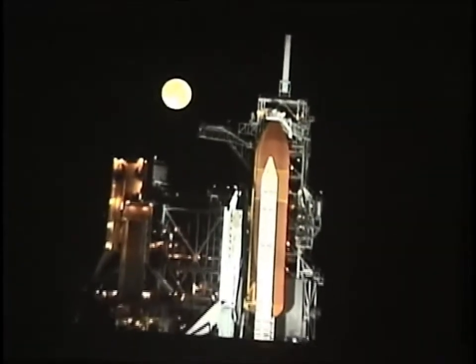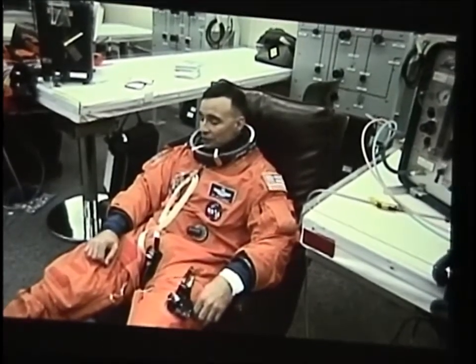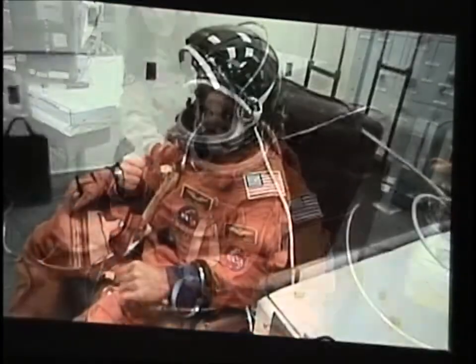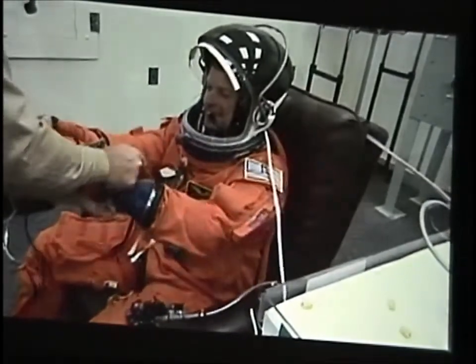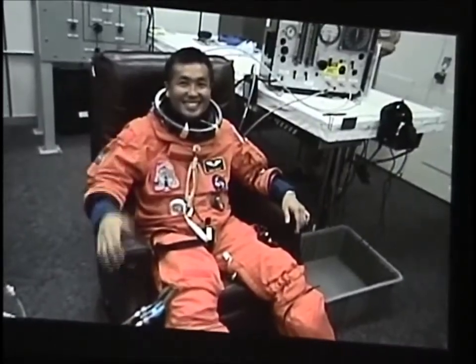This is the night before launch at Cape Canaveral. It was a full moon night. There's the commander, Lee Archambault, Air Force Colonel. Pilot is Tony Antonelli. He's a Navy man, F-18. There I was, the slacker of the crew. Joe Acaba, Ricky Arnold, those are both their first flights. And John Phillips, it was not his first flight, as you can probably tell. And there's Koichi.